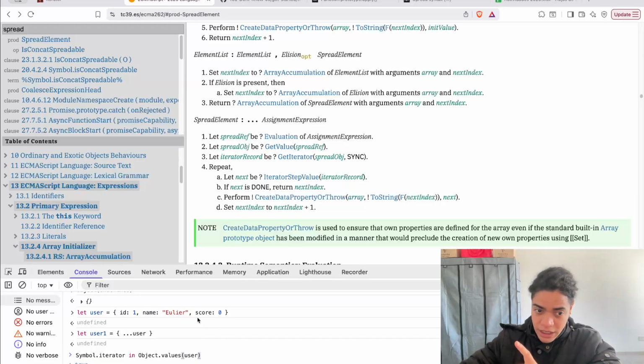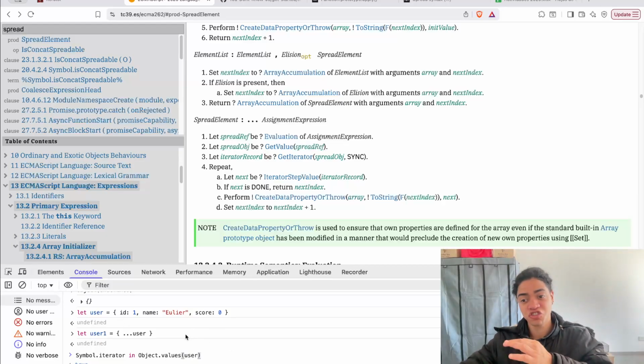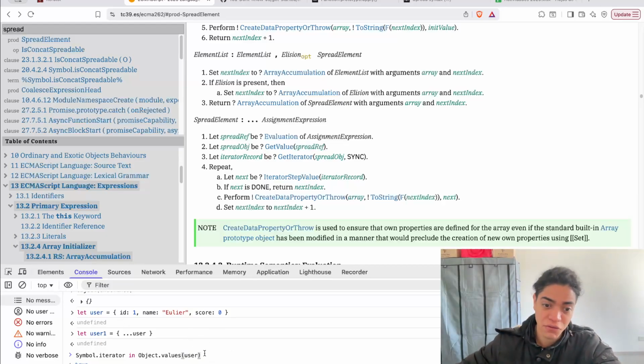And again, remember, this is not a strict JavaScript environment. It is a friendly JavaScript environment.